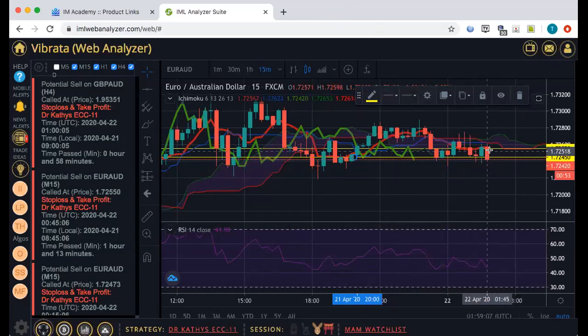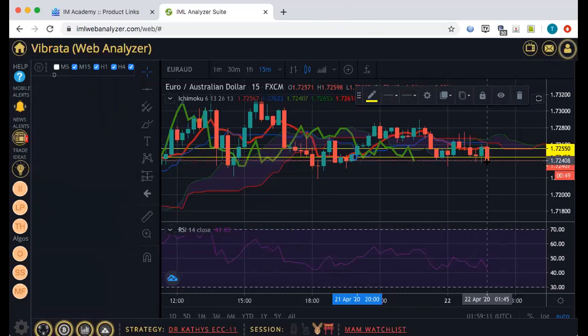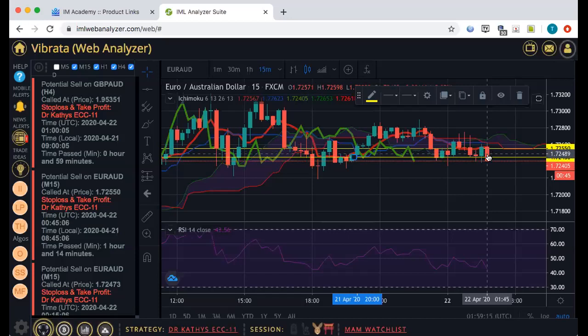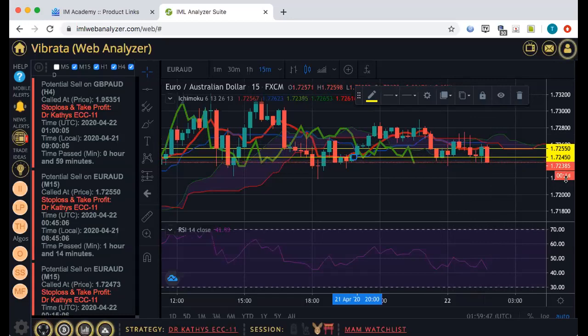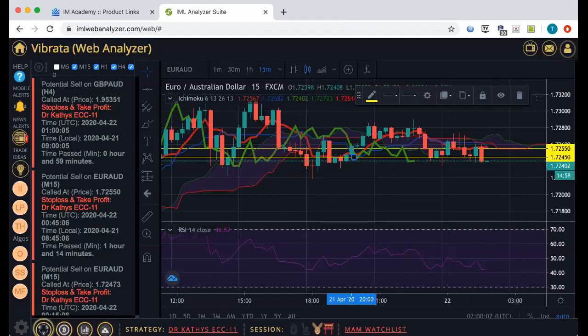Okay. The next thing I do is that I make sure that, as you can see, this particular trade is already taking profit. But what I like to do is make sure that the red line is below the blue line. Then I'm going to make sure that there is a red candle approaching this particular called at price line. Then I'm going to make sure that this candle is at around the 12-minute. As you can see, there's a timer for each current candle, and it's right here to the right. If I see that there's only seconds left on this candle, or maybe 5 or 7 minutes left, I'm going to wait till the next candle before I enter the trade.